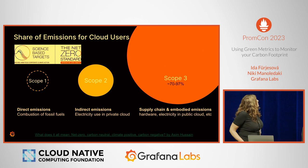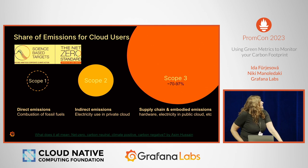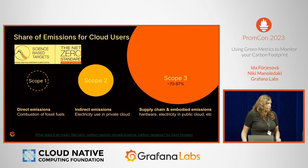This picture shows that Scope 3 makes a much bigger share of emissions from cloud users. That does not mean that public cloud is less sustainable or emits more carbon. It only means that's what we need to focus on reducing. Actually, the opposite is usually true — private cloud is typically less sustainable than public cloud, but Nikki will talk more on that.